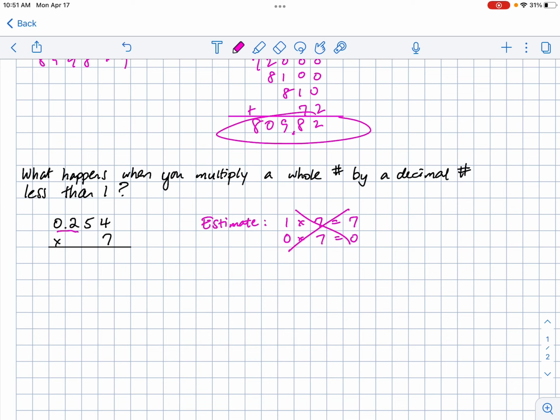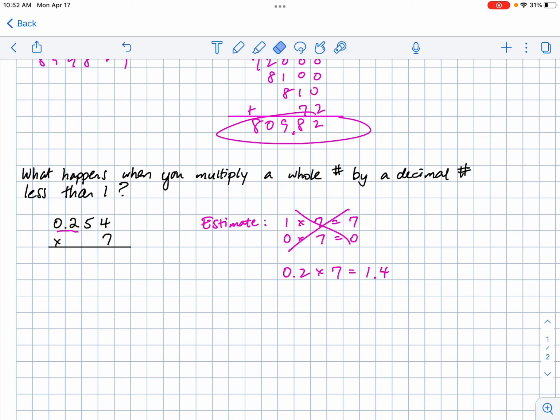So for example, maybe I'm only going to take 2/10 times 7. Can I do that? Yeah, I can do that. You know, from the previous video, you take the numbers that you know are going to be in the answer. If you know 2 times 7 is 14, your product's going to have a 1 and a 4 in it. But is your answer going to be 14? No, because you're multiplying by 2/10. Where is your decimal going to go? I only have one spot after the decimal here, so there has to be one spot after the decimal here.